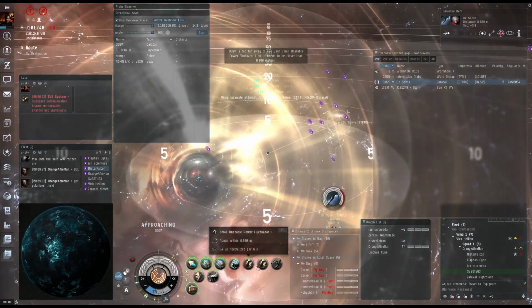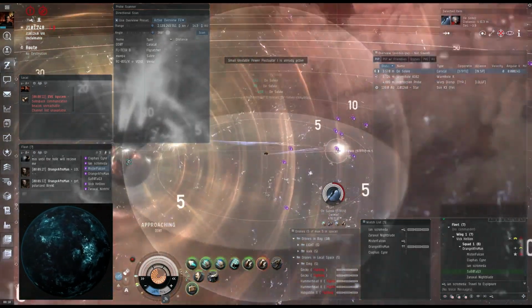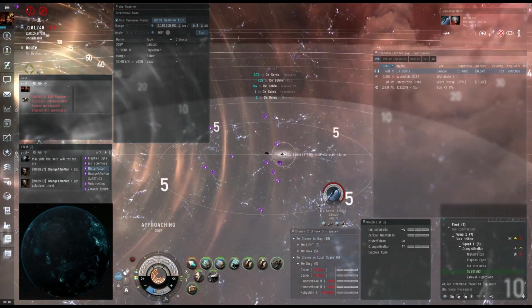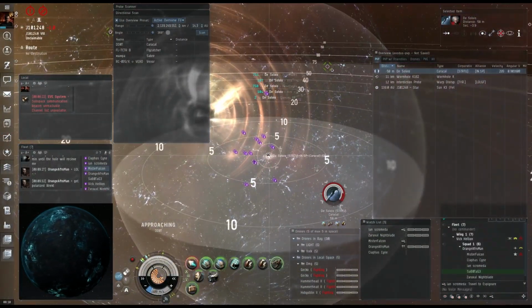Something's wrong. I'm repairing in a station. Oh, okay. I don't have the... oh, I do have the bookmark. God damn it! I'm getting heat damage on every cycle of the bump. My micro warp drive. Take that bump. Oh my god! Why can't I?